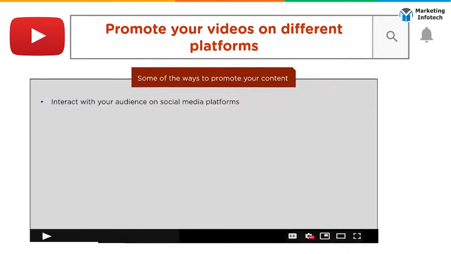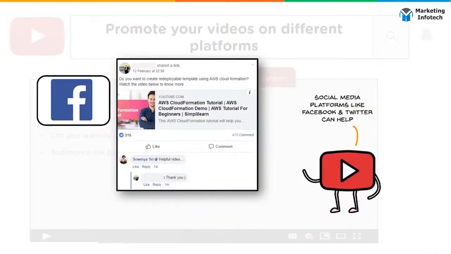Social media, most companies and most individuals are on in some form or fashion, amongst the most popular like Facebook and Instagram. So you can start there. With Facebook, you can post something and include the link of your YouTube video. If you're a business, you have a business page, you're communicating with your community, and that's a great way to get started by promoting your YouTube video. You can also do the same on Twitter or Instagram or whatever platform you're on. Go ahead and post something or tweet something and include that link to YouTube.